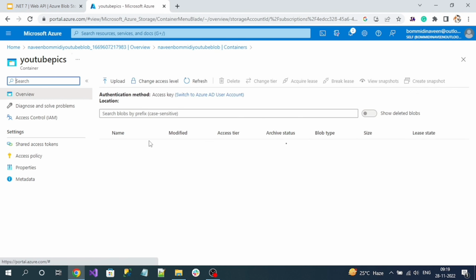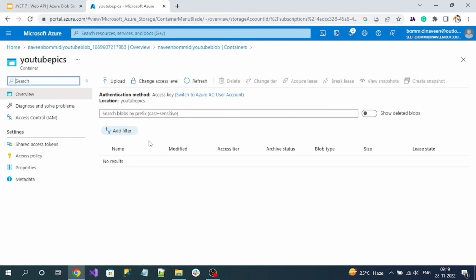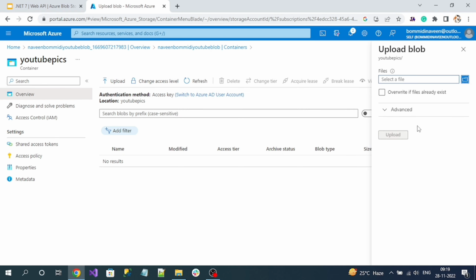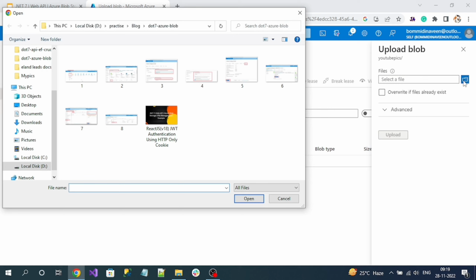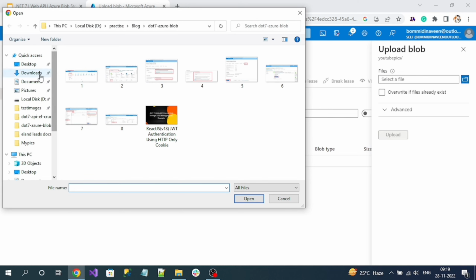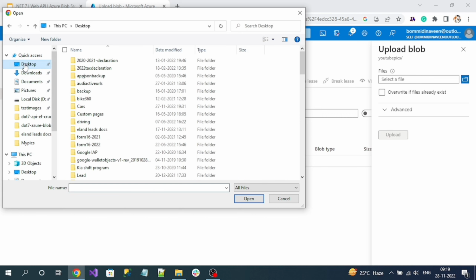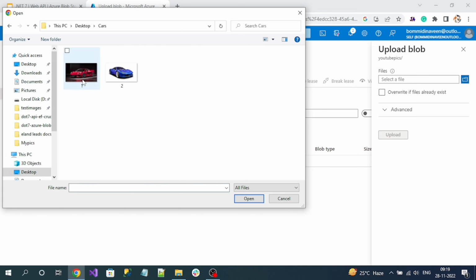If you double click on it, this is our container, and here you can upload your document. To upload, if you click on this upload, it will show the form for upload. You can select from your local machine. So what I will do, here I have some car pics.